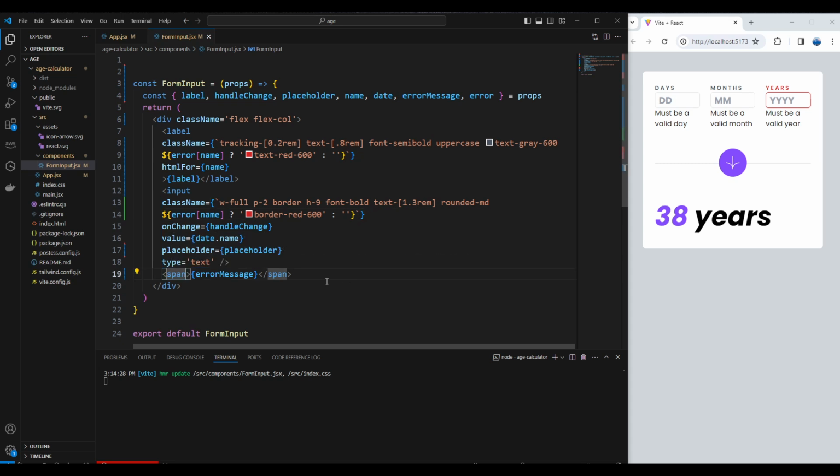Now let's style a span element. Let's open up the backticks, set text size to 0.8 rem.